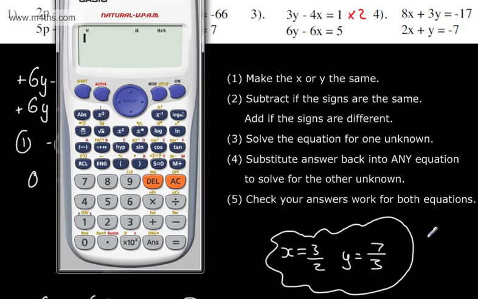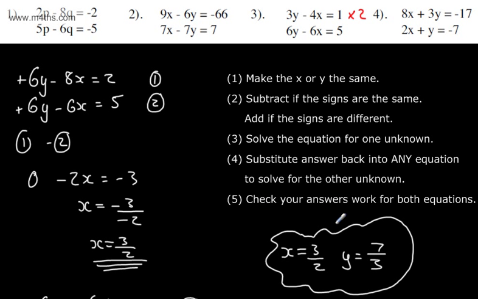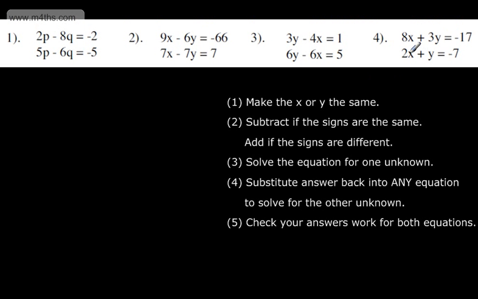So, don't be concerned. My initial thought is, what have I done wrong? These are not integer values, and it looks a little messy. Ultimately, I'm not too fussed, as I can go ahead and solve. Let's look at this one right here. This one, I can multiply the second equation now by 4 to make this 8x and 8x, or the second equation by 3 to make this 3y and 3y.